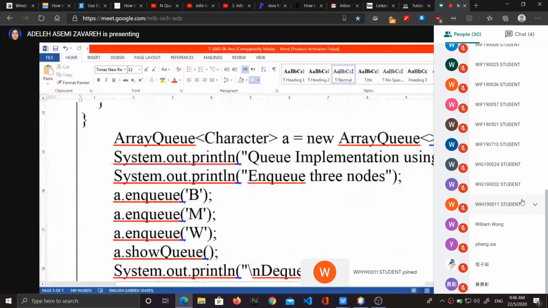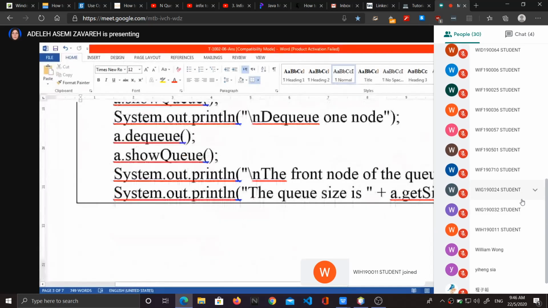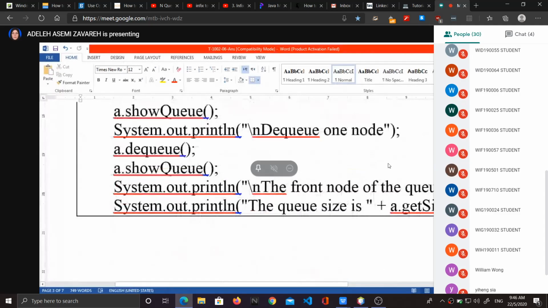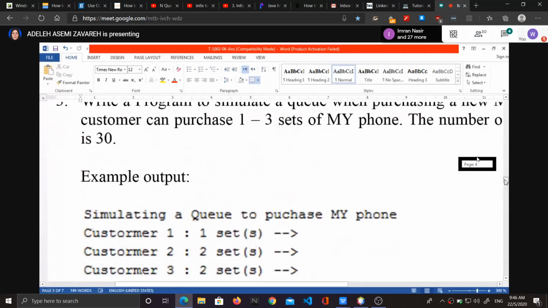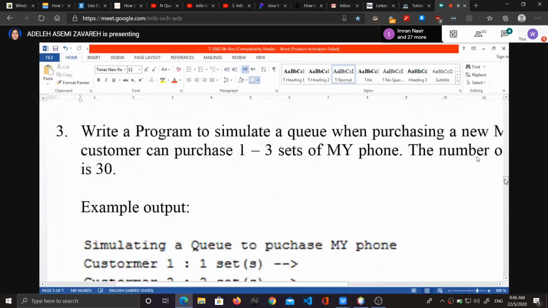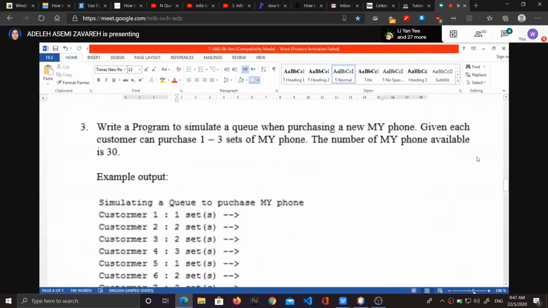And for the next question, we need to simulate a queue of purchasing and buying phones.